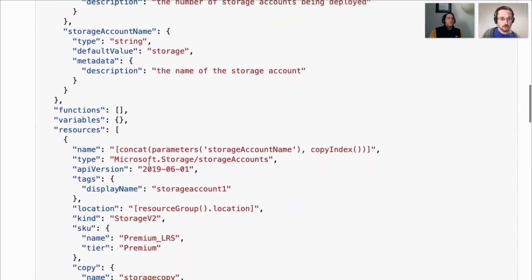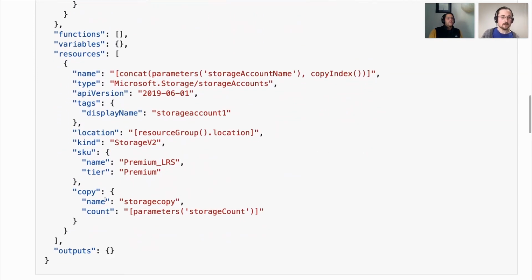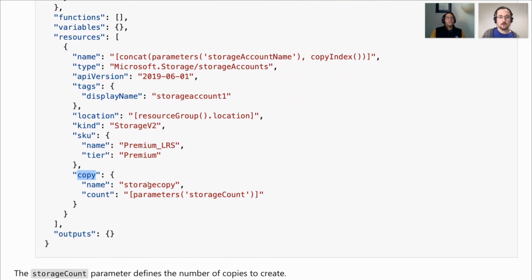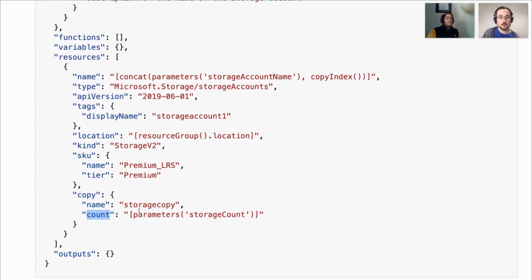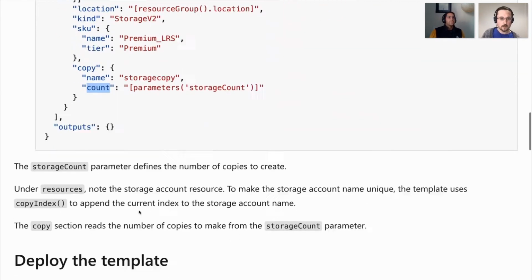Looking at this template, how it uses this, we can see that the copy construct is here. And we can see that all of that repetitious resource code isn't there anymore because we specify the resource once, we specify a name for the storage, and we call it storage copy, and we have the storage count that tells us how many times we will be repeating this. So that's really all there is to it. Of course, you could be referring to indexes, and I think Angel will mention that, but there's also a way to control this. For example, if you want to know, I'm deploying the third one, and in the third one, I want to do something. So there's also an index that we could be referring to.